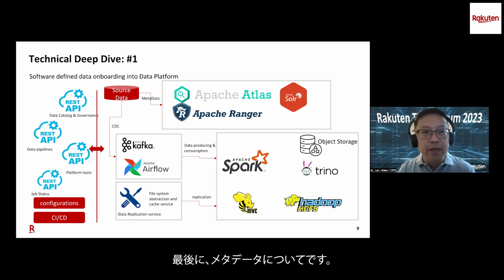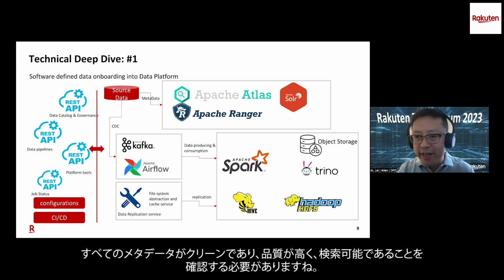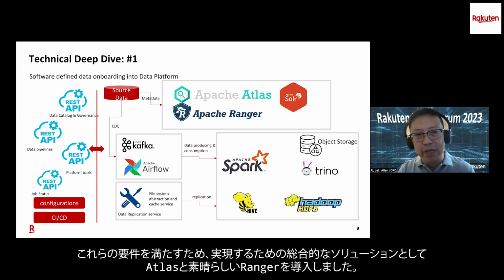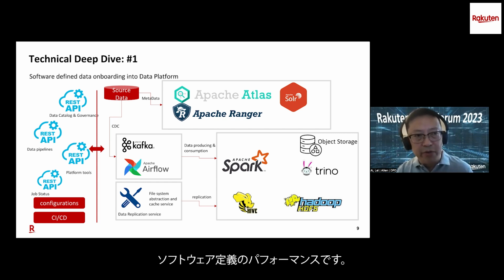So lastly, regarding the data metadata. If you manage so much data, the metadata itself also becomes big data. So you make sure this metadata is clean, of good quality, and also searchable, right? With all these things, we have set up a total solution based on Apache Atlas and Ranger, also with Solr. So this is the first concept, the so-called software-defined data platform.